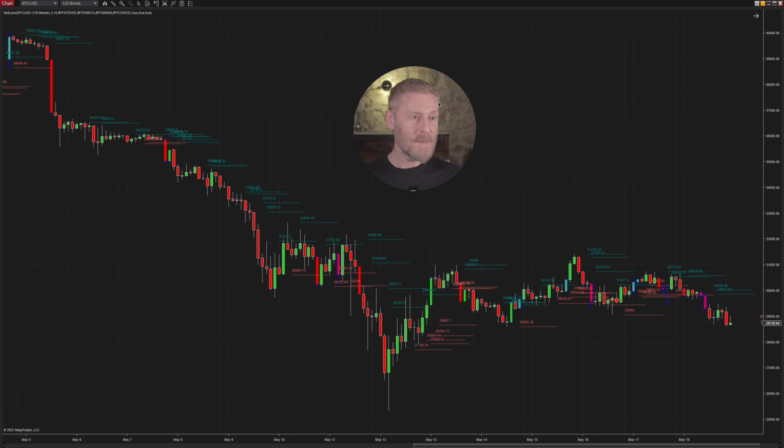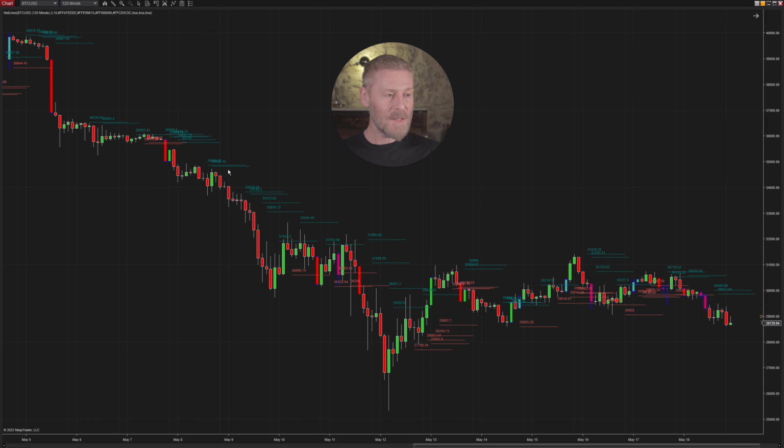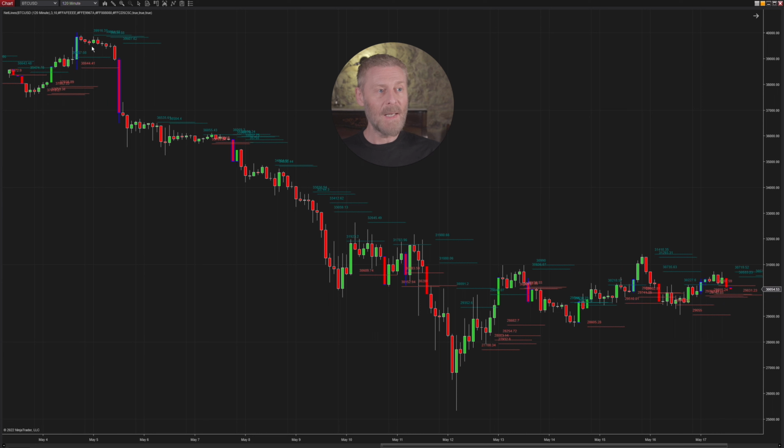There you go. All right, so the first thing you'll notice when you use this indicator is that it's very interesting, especially during trend phases, because here we clearly have a downtrend. This is Bitcoin USD in May of 2022, and it's been trending down quite strongly. And we see here some very interesting phenomenon. For instance, here we see some net line buy levels near the highs. Well, clearly they were produced because the market was trending higher and it was creating a series of higher highs, and that created this whole cluster of net lines.